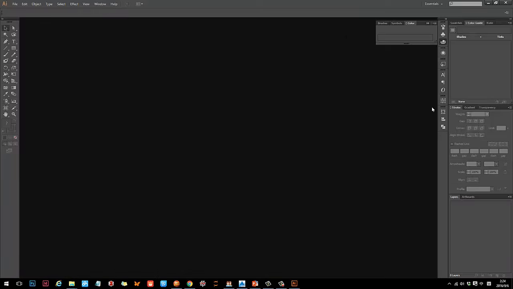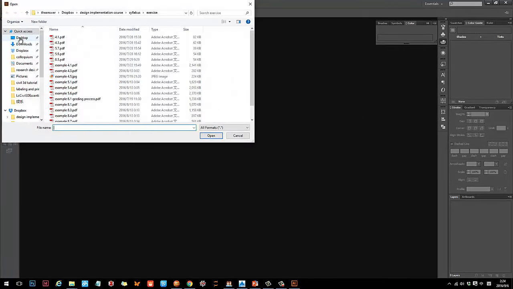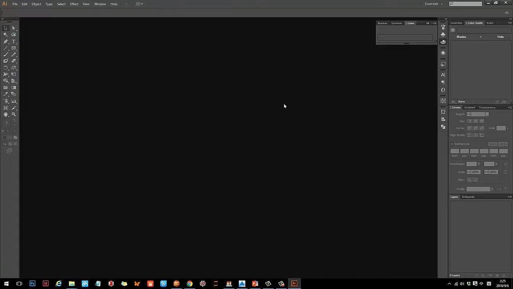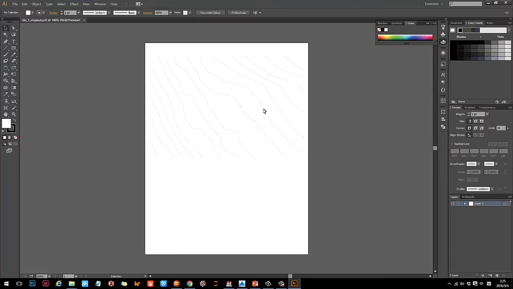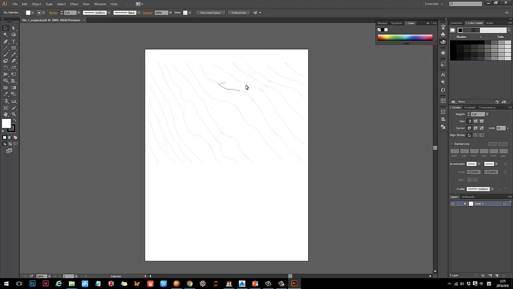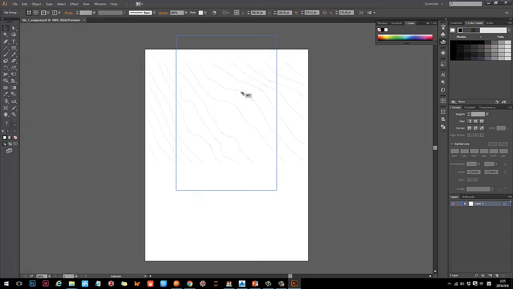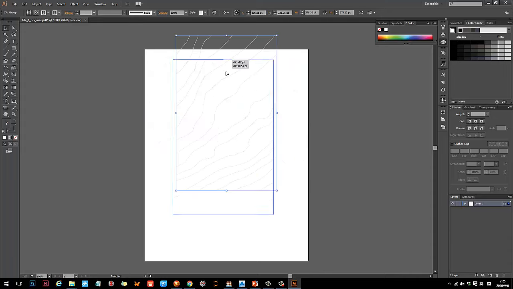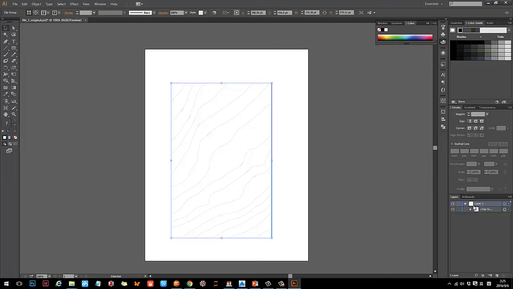Once I open up my Illustrator, I just find the PDF I exported. Then you will have the contour line. This is the exact same contour line I just selected down there. You can change the direction of it. I think that's what we want. When you select, it's in one layer, and it's in a clipped version.